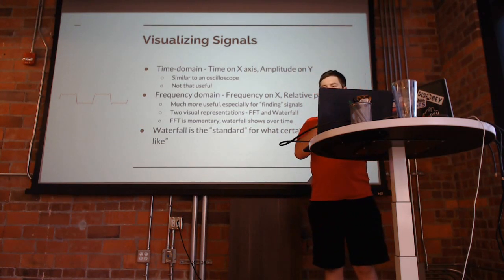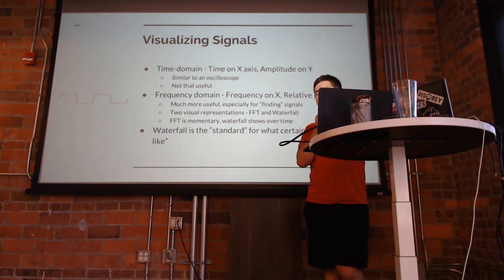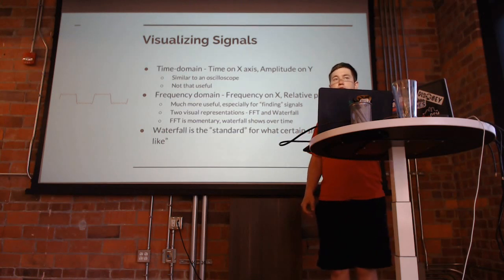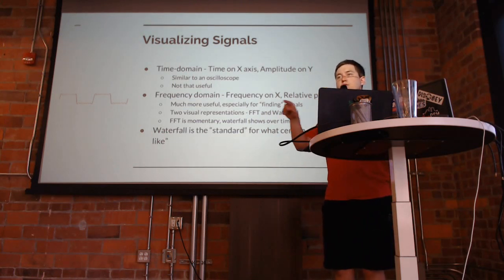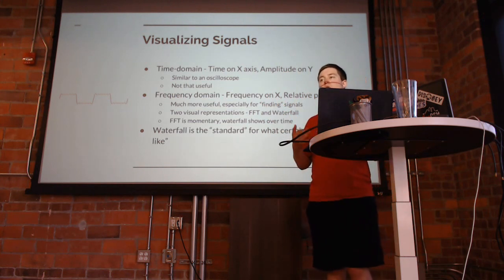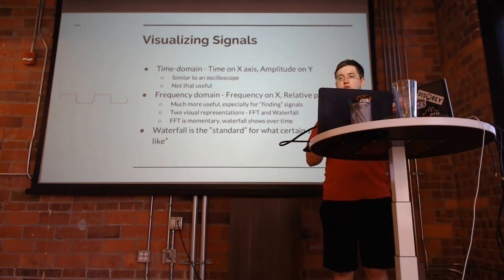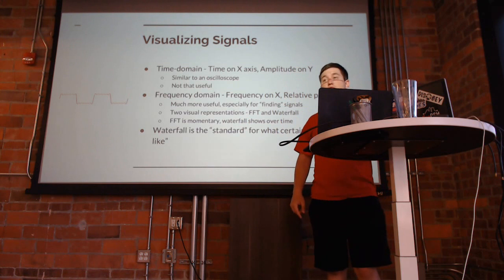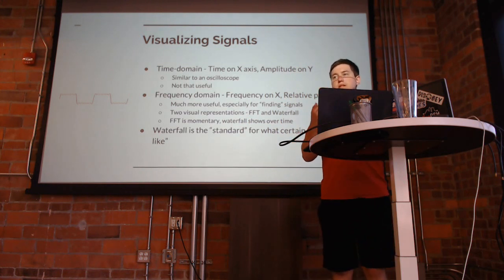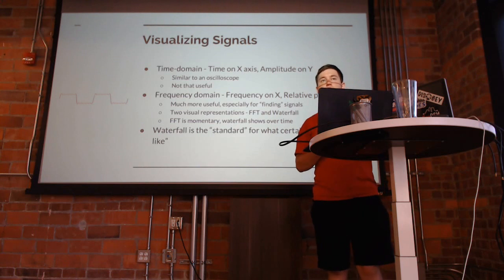It's terribly useless. So the frequency domain is typically what you end up looking at in software. I have some pictures on the next slide. You'll have frequency going across the x-axis and relative power on the y-axis. The more power at that frequency, the stronger and louder that frequency is relative to the others. This will show up either as a straight FFT graph, or as a waterfall where a stronger color means stronger signal. That's nice because the waterfall shows you how the signal changes over time, and it's definitely what people think of when they wonder what a signal looks like.